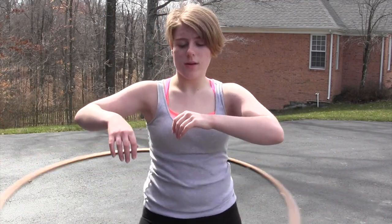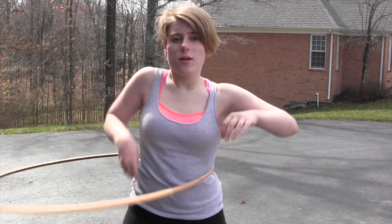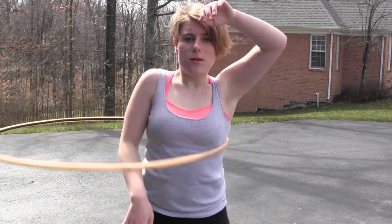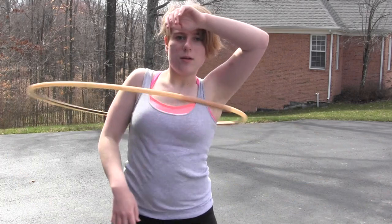Also, if you are having trouble even getting the hula hoop up to your shoulders in the beginning, I can help you with that. You can start off by waist hooping and then when you are ready, put one of your arms in and shrug your shoulder every single time the hula hoop touches your arm. That way, you can move the hula hoop up your body.